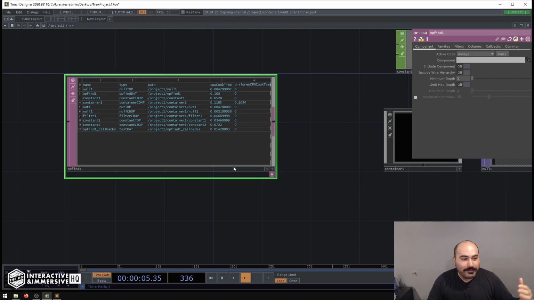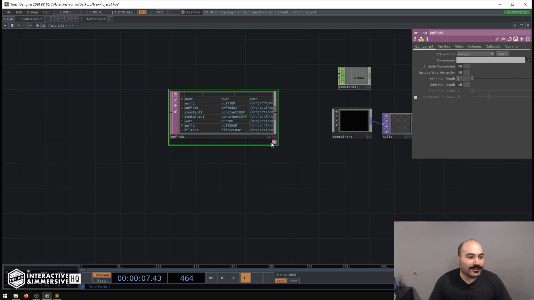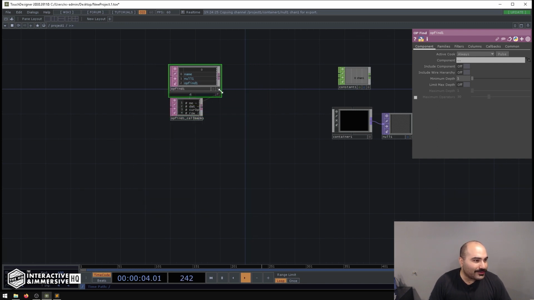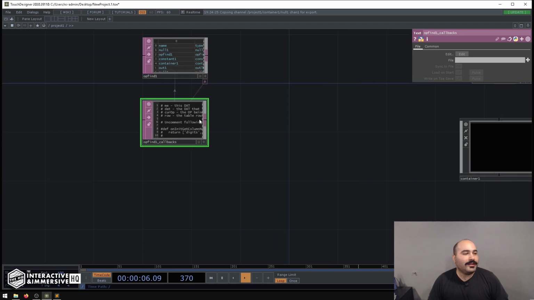So this is where we can kick back into our callback. So I'm going to hit the little purple element at the bottom right. And here we can see the callbacks. I'm going to make this a little bit smaller just so I can get access to my callbacks here. I'm going to go ahead and edit this in Sublime and bring over my Sublime window.